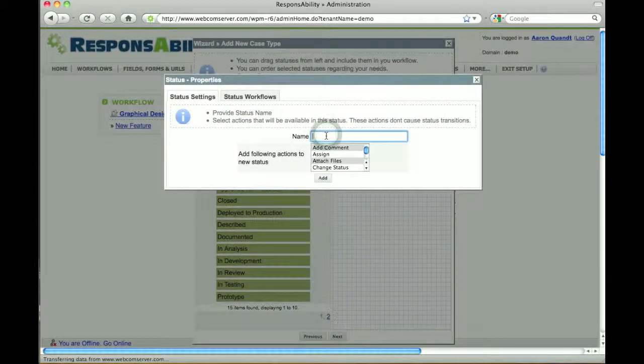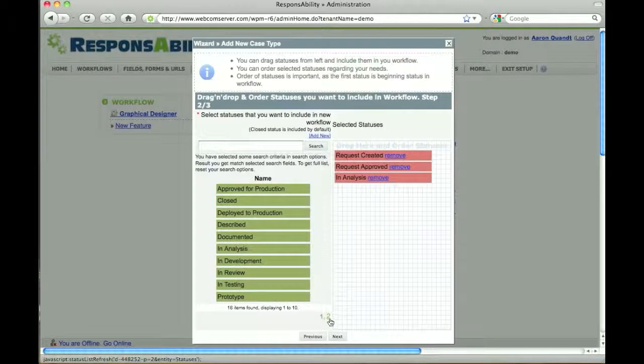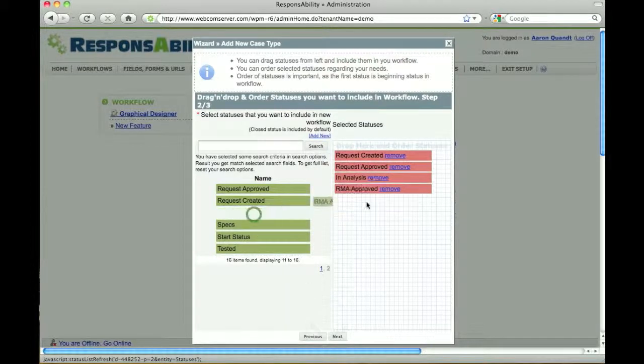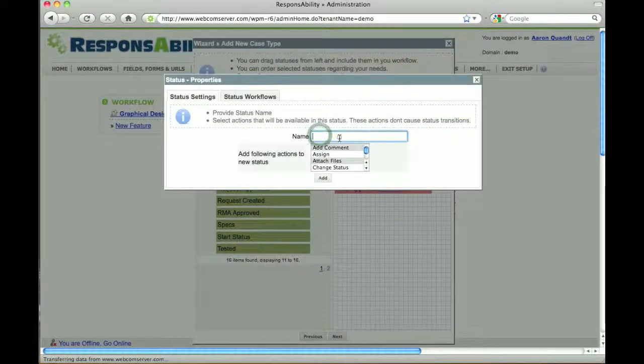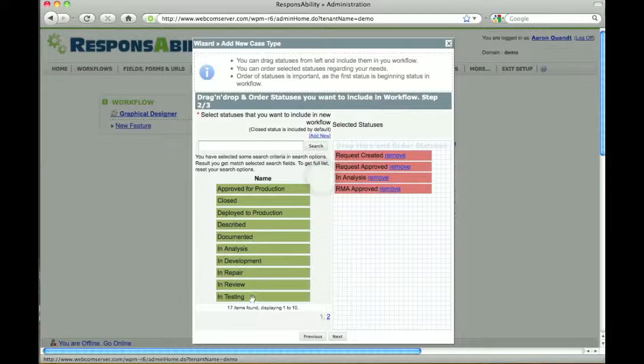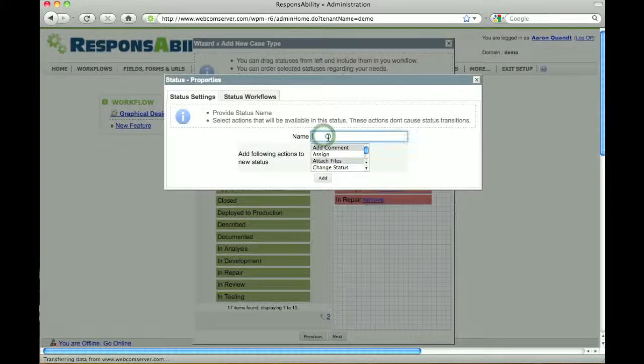Then we'll approve the RMA. Send it to repair. And finally ship it out.